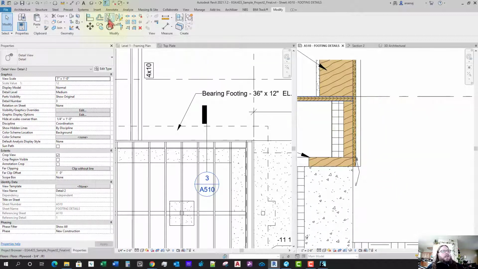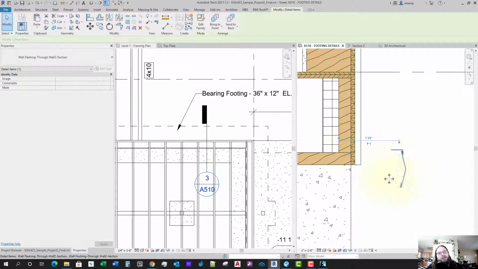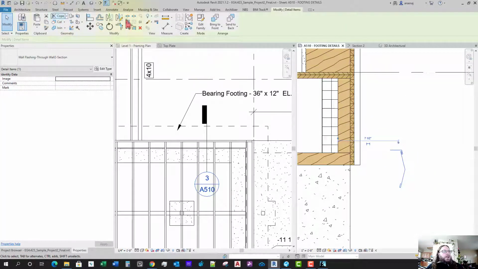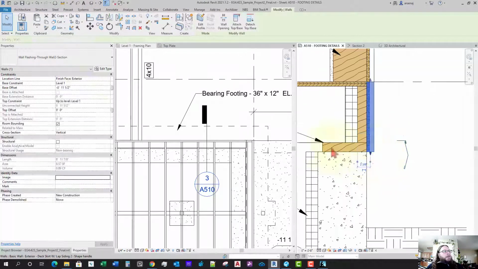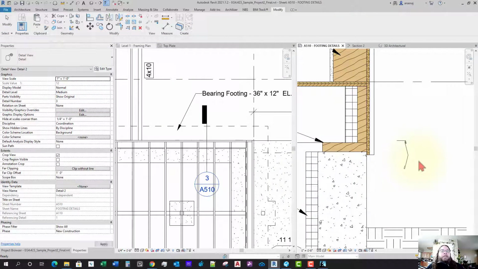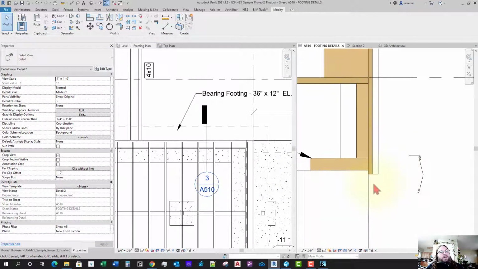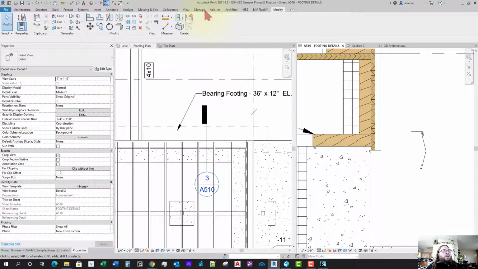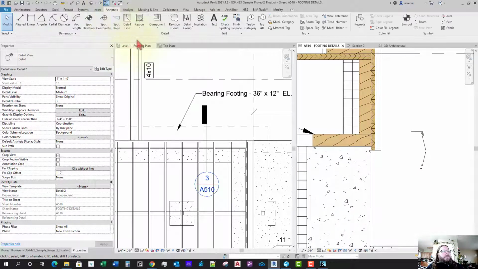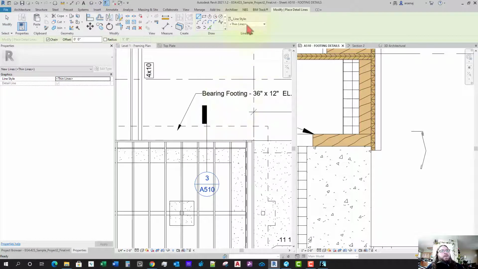So I'm going to go to the Annotate tab. Just want to clearly show how we want to add the flashing to here. Go to Annotate tab, Detail Lines.